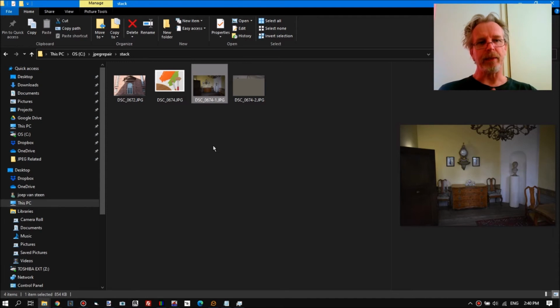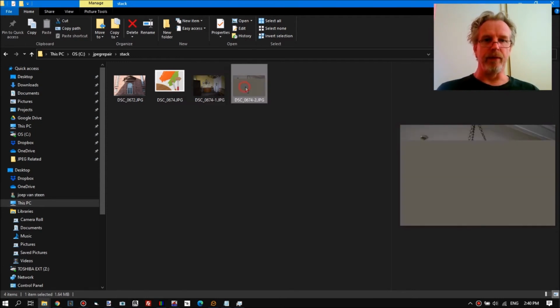Assuming that all these pictures from this SD card were made with the same camera, we can use a header of one of the other pictures, or even this one that we extracted from the 11 point something megabyte file. We can use that header and simply glue that on arbitrary JPEG data, and it will allow us to see if we can decode this JPEG data using this header.